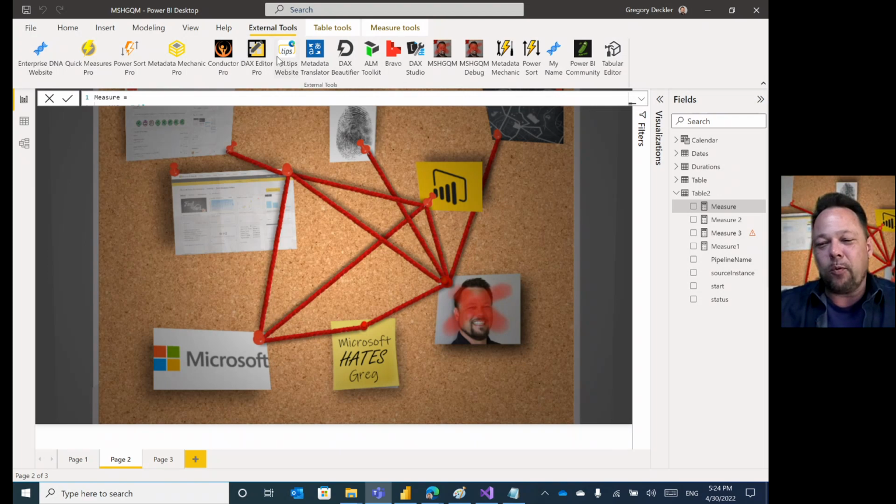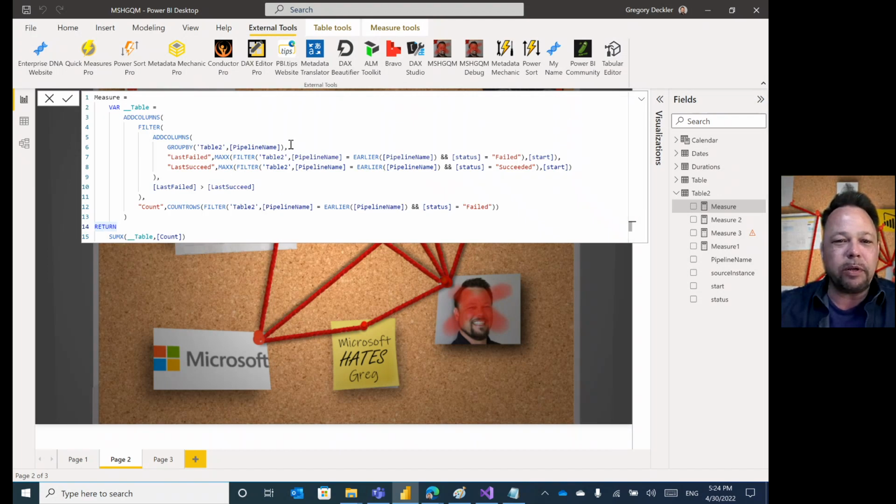So what I wanted to do is create something that was better than this kind of awful experience that we have in Power BI Desktop for DAX editing, but wasn't so complicated, and didn't have a learning curve.